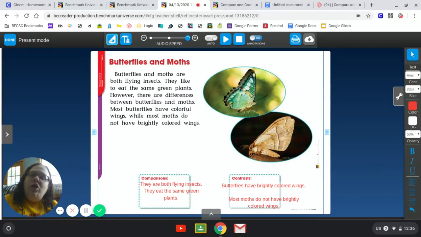So how will you use what we practiced when you read on your own? That's my question for you. How are you going to use what we've practiced? Even if you don't put things in little boxes, that's okay. You can always just put them in your mind. Think of the way things are the same, think of the way things are different, and then look at the text importance. What is the text about? What is it trying to teach us? And that's going to help you understand it a little bit more.